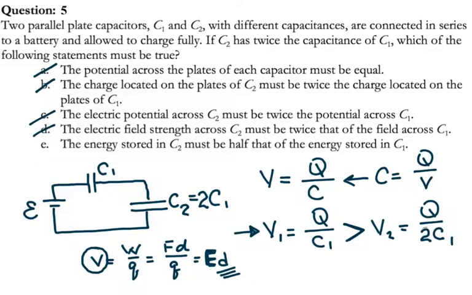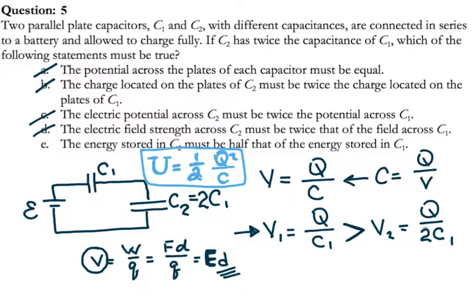And then the last one, they say that the energy stored on C2 must be half that of the energy stored on C1. And I did not give you the formula for the energy. So the energy, or the potential energy of the capacitor, is equal to 1/2 Q squared over C. So that would be the potential energy stored in the capacitor. Have not seen many questions on the AP exam related to this formula, and we hardly ever speak about this formula in the classroom as well.